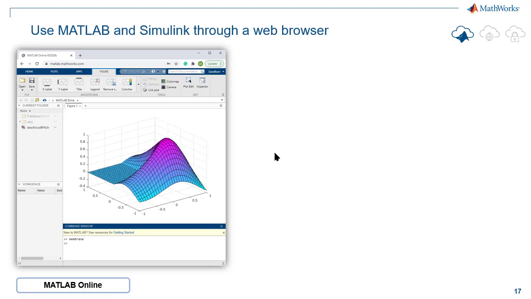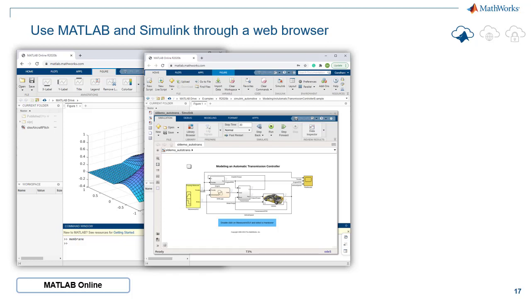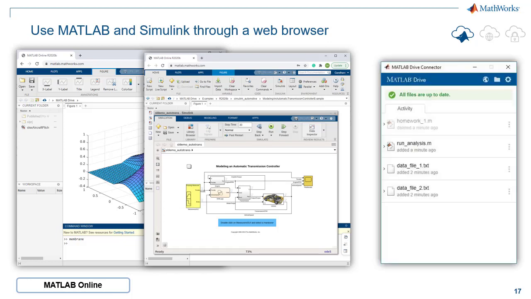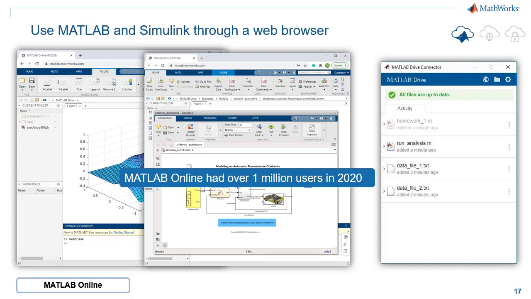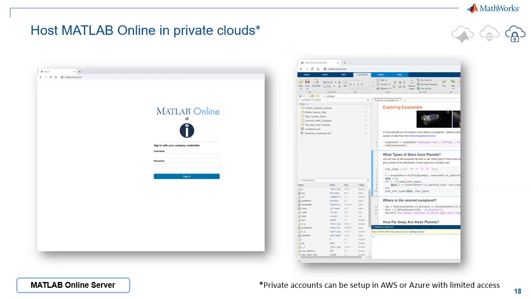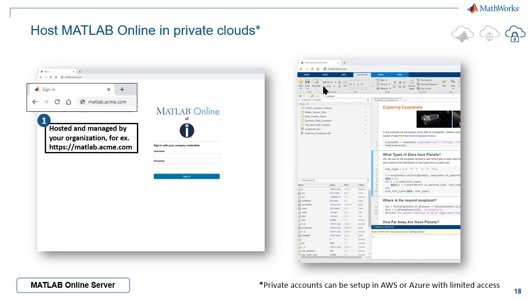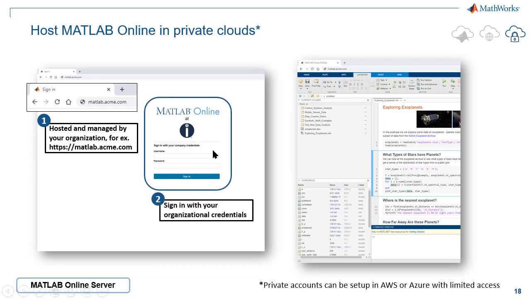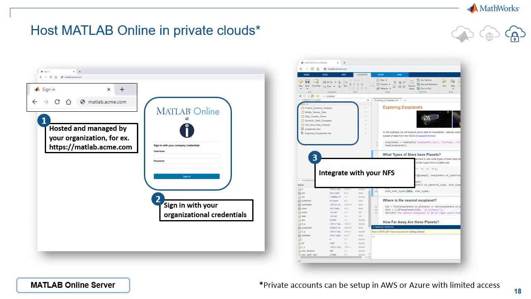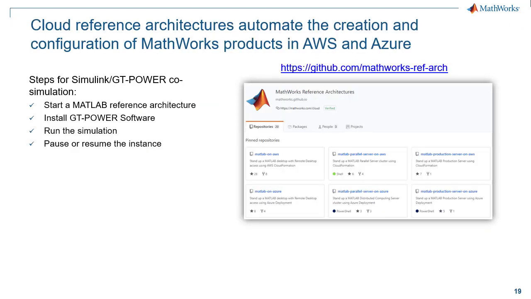For running on the cloud with MATLAB and the Simulink product, there are multiple approaches. For example, a very popular one called MATLAB Online. It is a MathWorks hosted cloud infrastructure that allows users to run MATLAB through a web browser. A similar approach is a product called MATLAB Online Server, which runs MATLAB inside the web browser on private cloud. So instead of running everything on MathWorks.com, it will run under your domain names, and it will use your Azure or AWS account so all your data becomes privately owned. Or it can also work in an on-premise environment through a Kubernetes cluster.